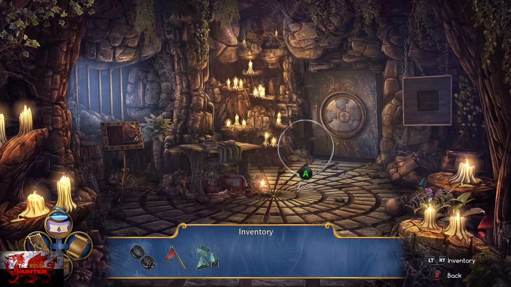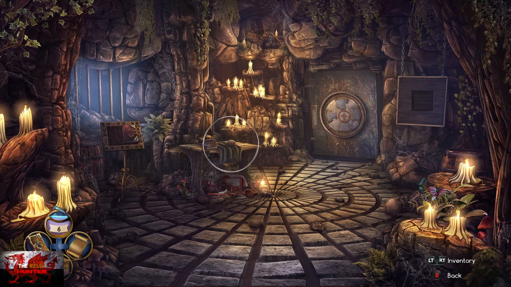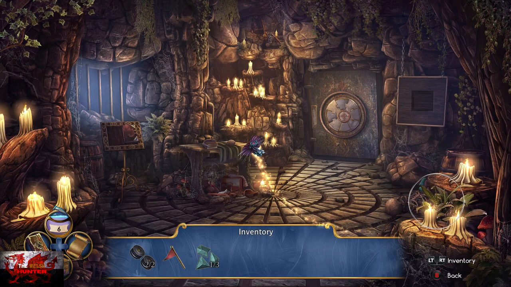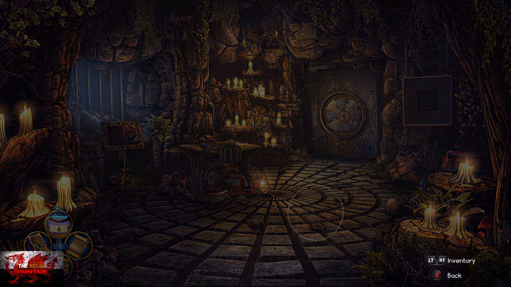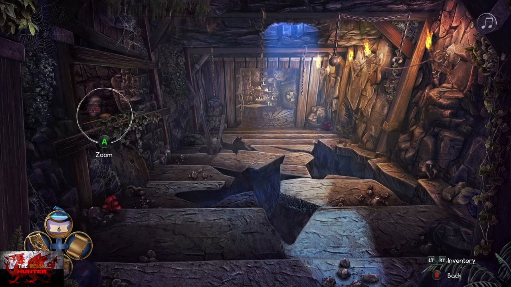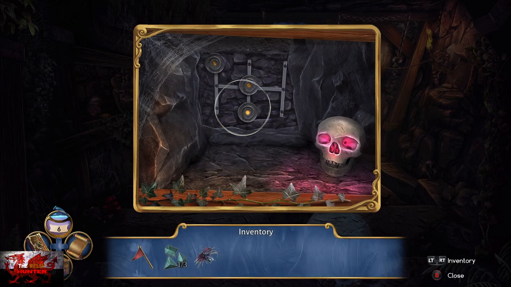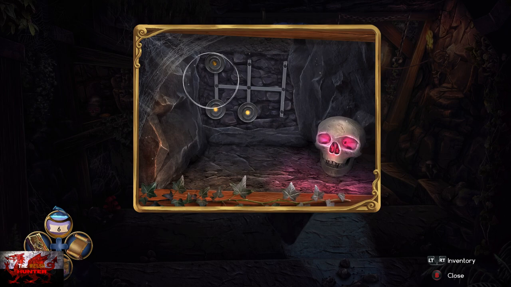Should be 2 out of 2 yo-yos and 1 out of 3 diamonds. So, from here, on the right-hand side, pick up the butterfly brooch or whatever the hell that is. And then we can go back. Interact with the left-hand side where the skull is again. And now we can put the yo-yo things on. So, from the one on the right-hand side, click it once. And then just click the top left one once.